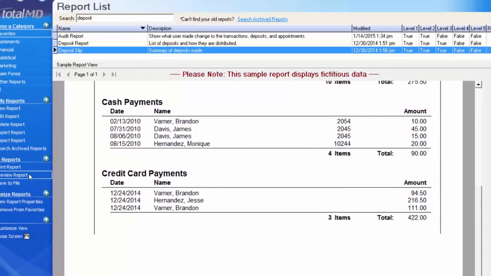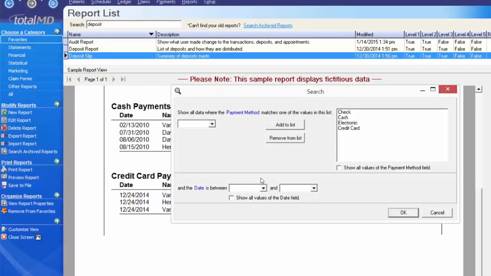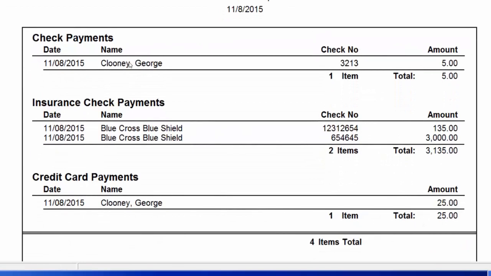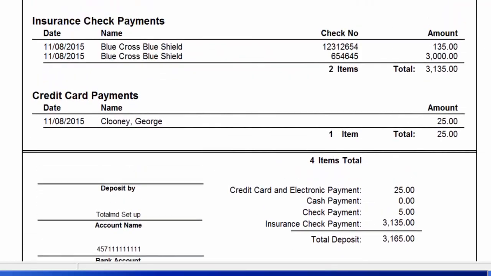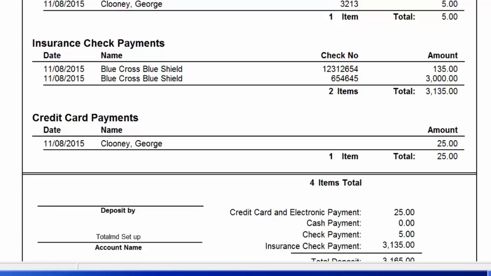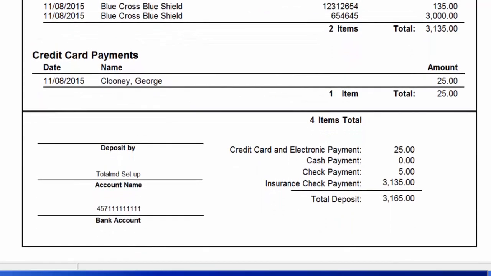I'm going to go ahead and run that for today's date. Once again, clicking Preview Report. Put in T for today, click the OK button. And today the only money that we did post is one patient check payment for George Clooney. Here's his check number and the total amount. We've received 2 insurance check payments with the check numbers and the grand total here, and 1 credit card payment for George Clooney. We don't have any cash payments on this report because we did not collect any cash payments for today. So it does eliminate excess data from showing up on the report, so you can cut right to the chase for what you did do today, not what you didn't do today.